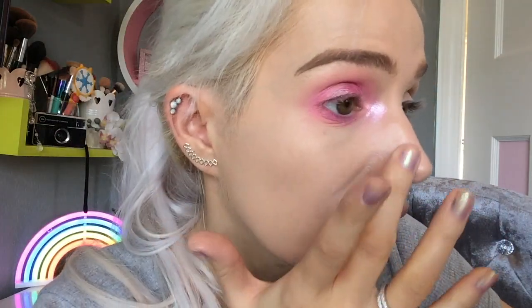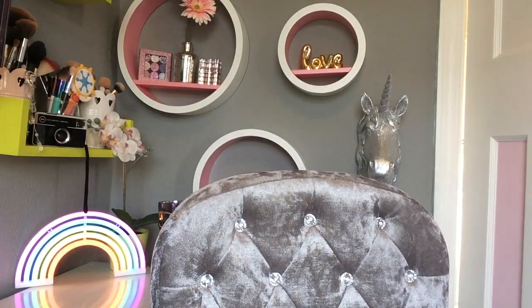What is their name for this, guys? Other than inner bit. Does anybody know the technical name? I feel like if there was a technical name, Tati would know what it is. Tati would be all over that. She'd be like, this is the inner manabula. The manabula. The inner manabula. She would love it. She knows everything, Tati. Oh, I meant to bring some wipes in here. I didn't. So, I'm just going to get them.